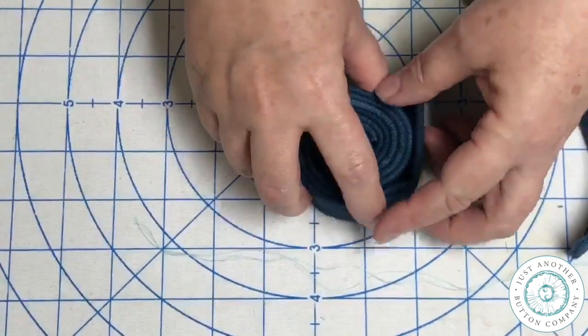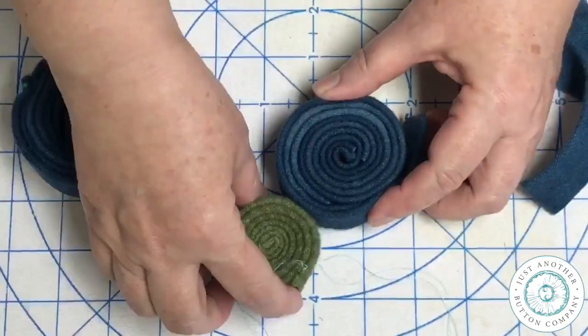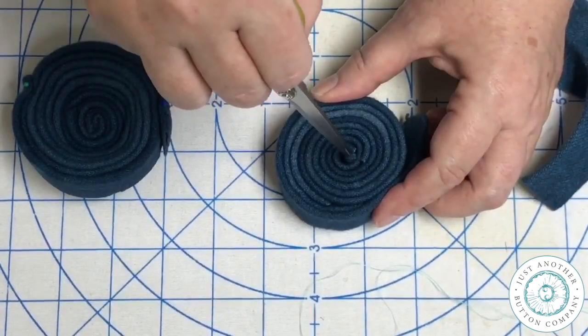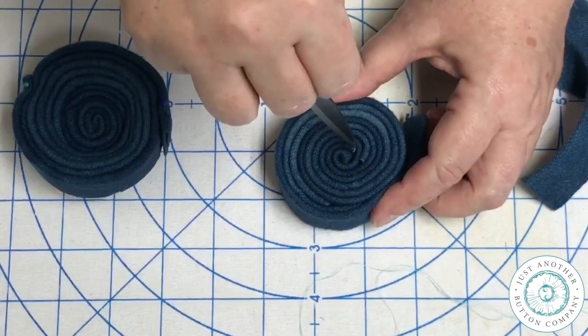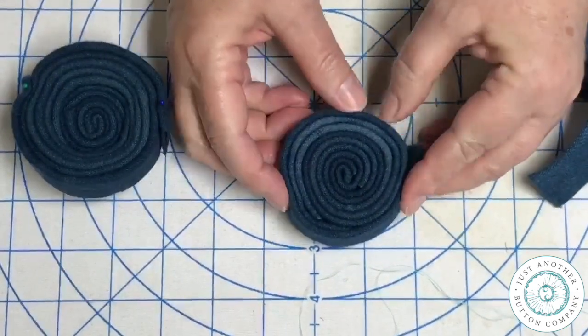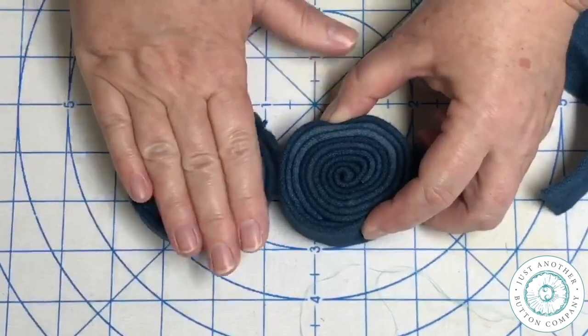Just to show you what we're doing here. Okay, see how much larger that one turned out because we are doing three strips. And if you're worried about seeing the end there, when you're all finished, you actually can tuck those little ends down inside there and they just disappear into the wool. It's a very forgiving technique.